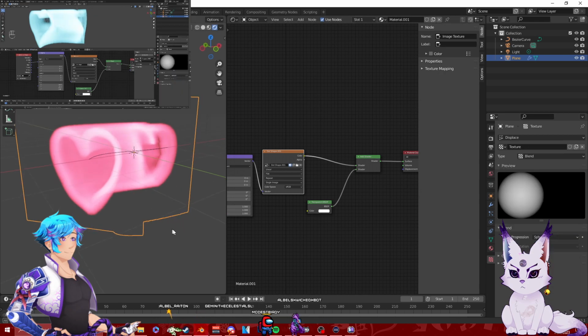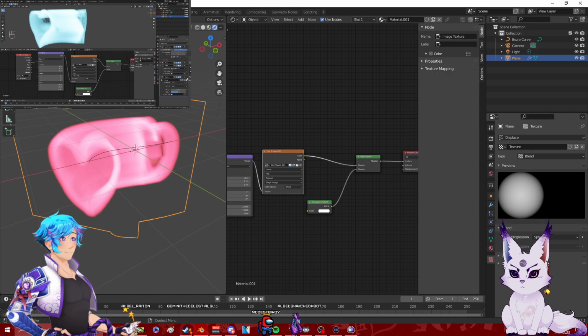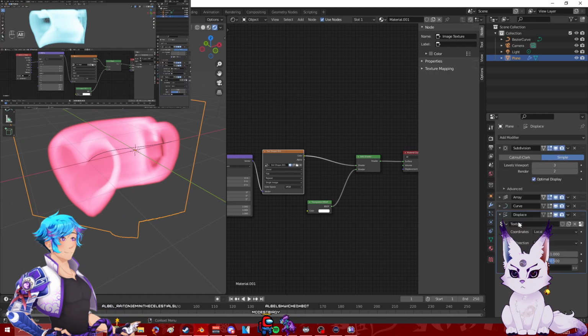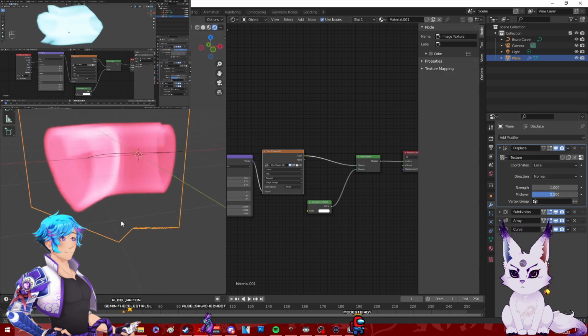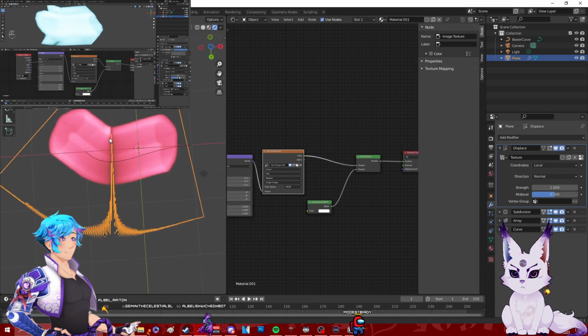We'll go back to our modifier stack. It's in the wrong place though because it's trying to bend the whole thing at the wrong end. So we need to put this at the top so that each piece gets distorted the same way. So now it bends through those gaps. Now it may be too much, so we can wind that back.